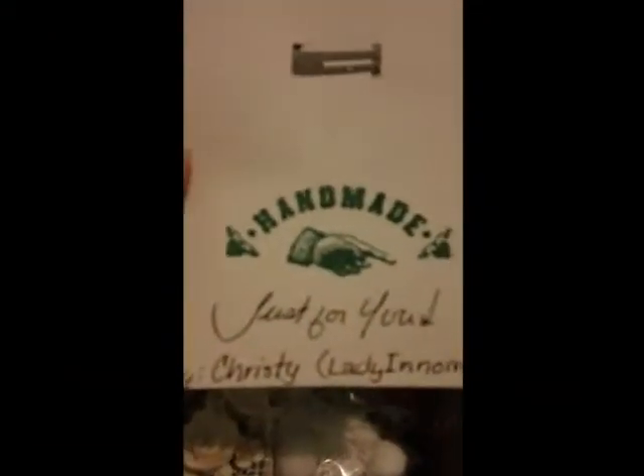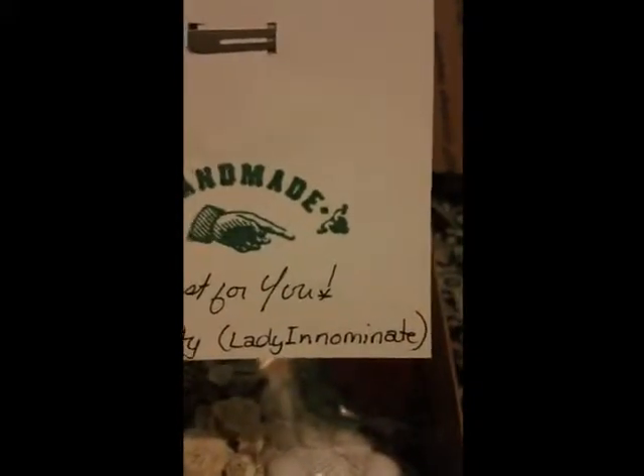Awesome — never got these for myself, just really really cool. Some flowers, love this — it's like a smoky blue, cream and white. This is so cool — it's to put in my hair, and of course made by Lady and Nominate. Aren't you so crafty, girl! Awesome — gonna take a picture of this in my hair.